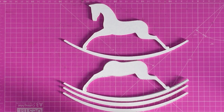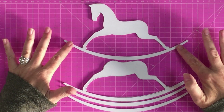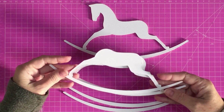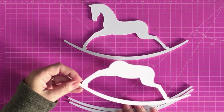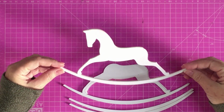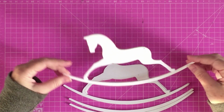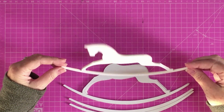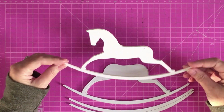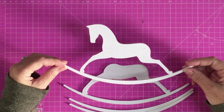Okay, so the first file is the Christmas decoration file, and this is how it will look in the SVG. You've got one solid piece with the horse and the rockers. You've got two, well, I've cut two optional, just the body pieces with the rockers, and then two more rockers, and it's up to you how many layers of any of these that you do. So I've cut this slightly, I'd say, larger than you might want, but depending on the size of your Christmas tree, or if you want to make this a standalone decoration on a mantelpiece, you'll need to decide exactly what size you want to do it. And it's easier to use the method that I'm going to show you now, oh, excuse the traffic, over in Design Space to get the height that you want. So we'll go to Design Space, I'll show you how to size it, and then we'll come back.